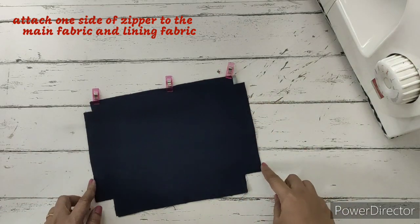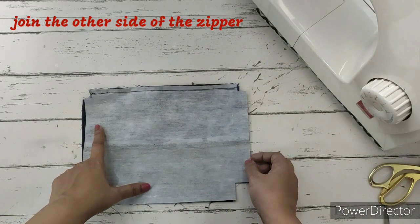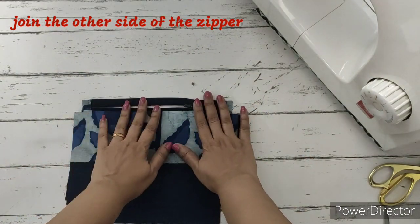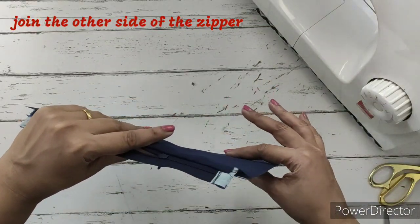Now we need to make a stitch on top. So we're going to make a straight stitch. We finished making a straight stitch. Now we'll just have to press it open. The lining is also down.